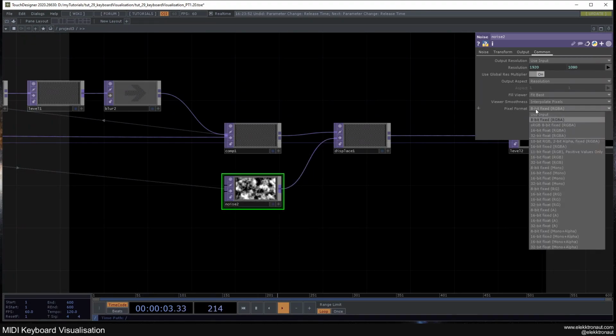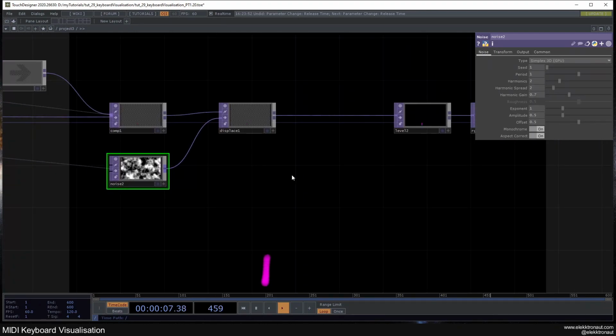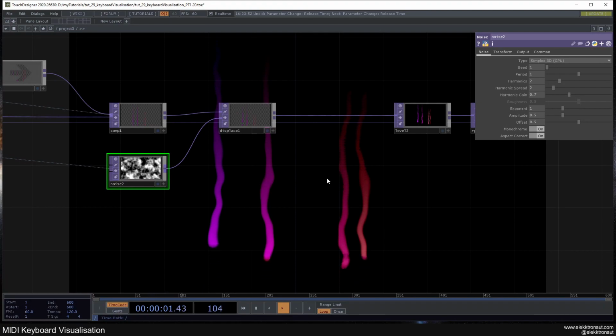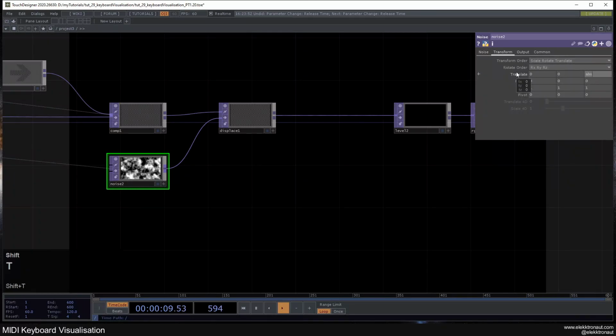Now let's go here and change the pixel format to 32-bit float, and you can already see now the wobbliness is real. So what we can do is go here on our noise and also type in seconds times 0.1.